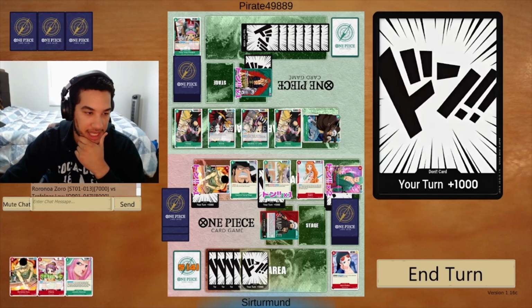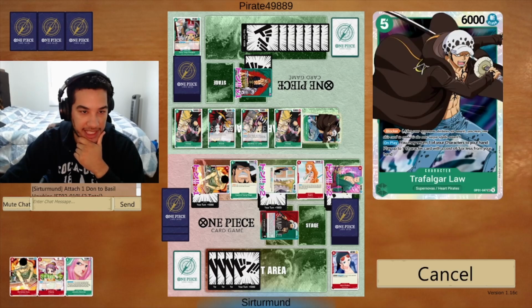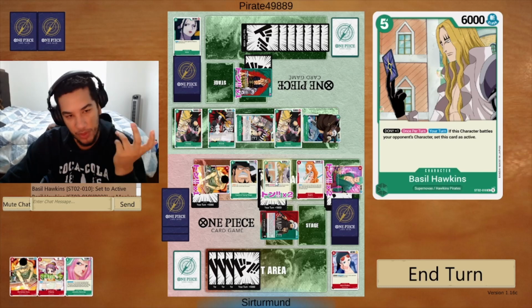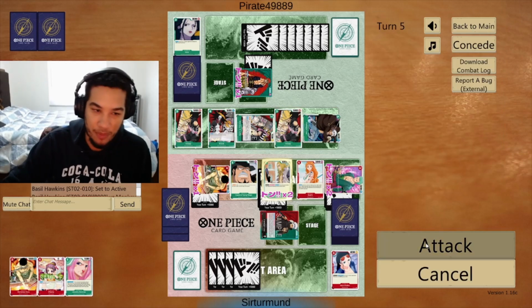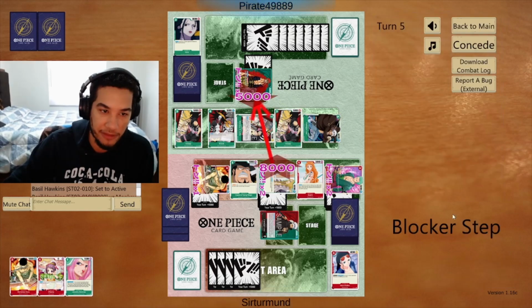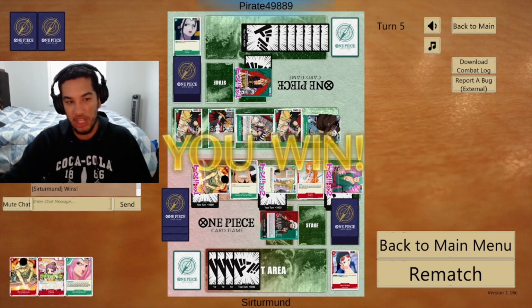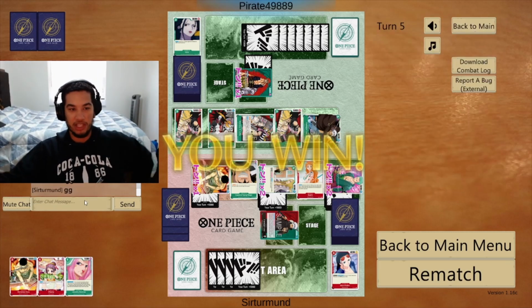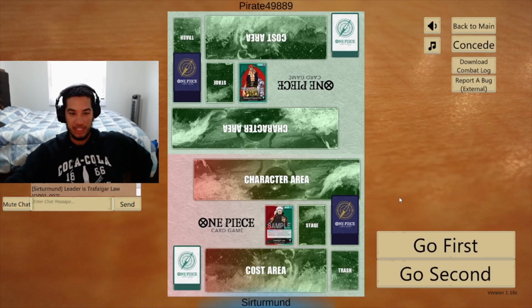So here we can still go 8, right? So I like this 8 attack here. Just force it into the Law, and we get this back, right? So we get this back, and now the opponent has no other blockers on the field, so now we just attack leader for 8, and opponent needs to have 2 2K counters, and they don't have it, right? So they have to do it. Just because, like I said, the moment that I saw that Basil Hawkins, I knew that he was going to carry this matchup.